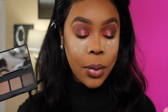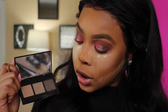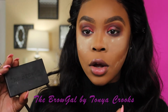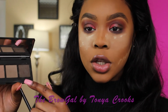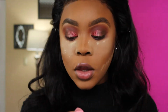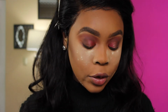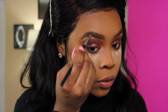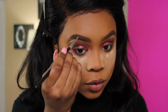So sometimes after I fill in my brows, I like to go in with a little brow powder just to give it a little more thickness and more definition. So I'm going to use the BrowGal. It's basically a brow eyeshadow palette, and it's by Tonya Crooks. I'm just going to take this shade here, the darkest shade, and outline my brows with that. The brush that I'm using is by Bodyography Pro, and this is the angled liner brush, and you could use this for brows obviously. So I'm just gonna go in and fill in where I feel like I need a little bit more thickness.